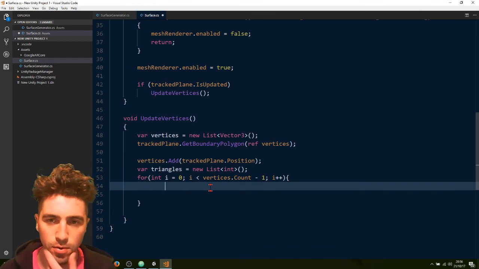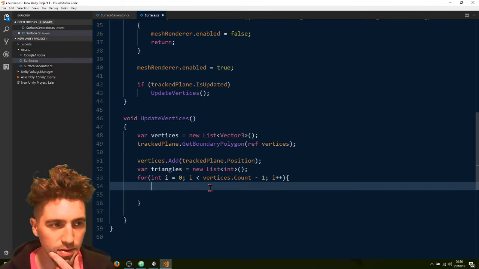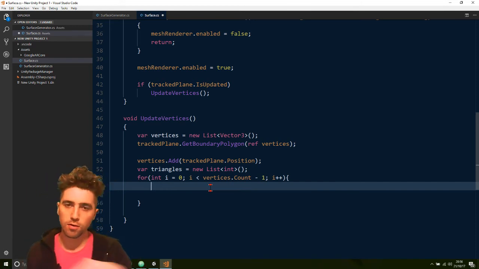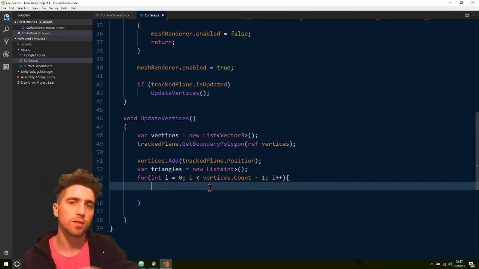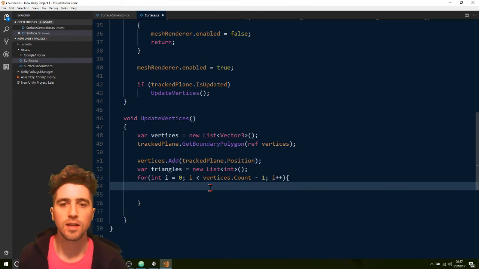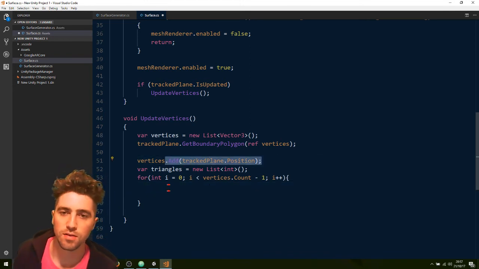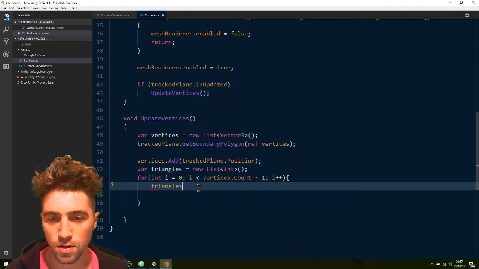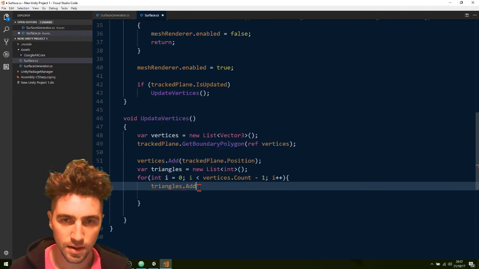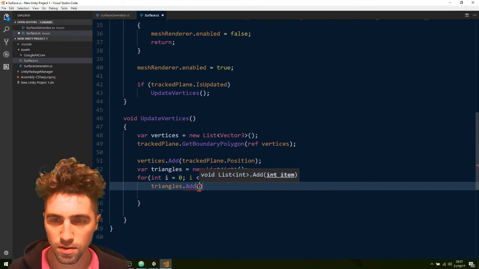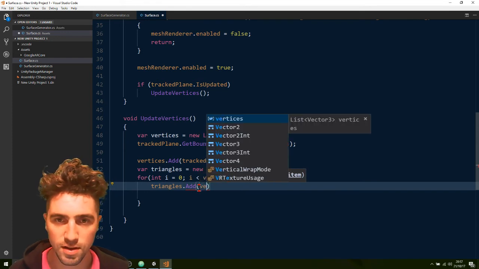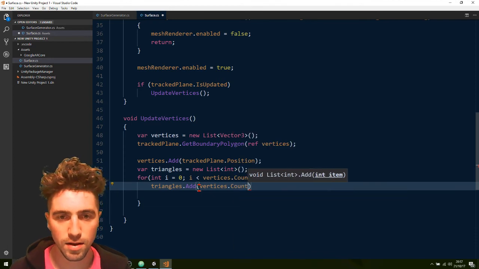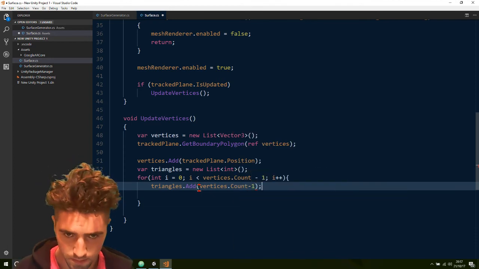Okay, and now for every triangle, the first one is going to be the index of this center vertex. So we say triangles.Add(vertices.Count - 1).